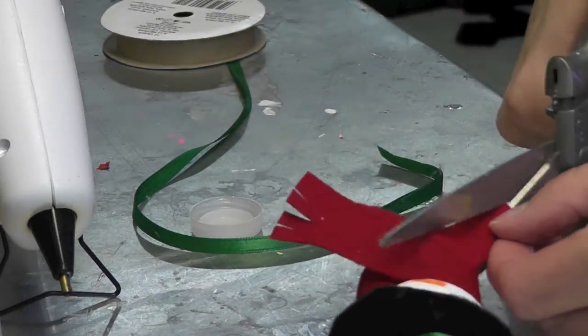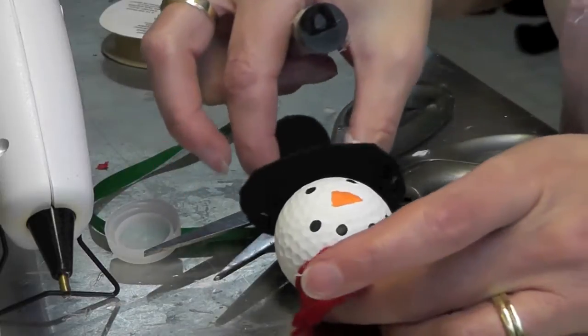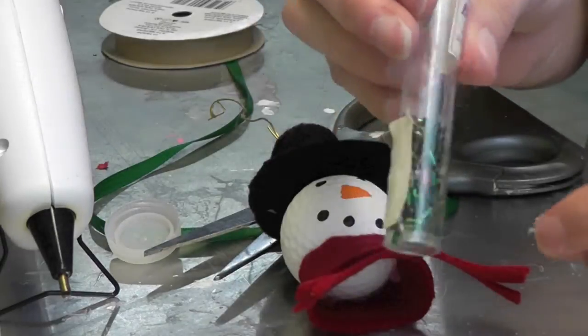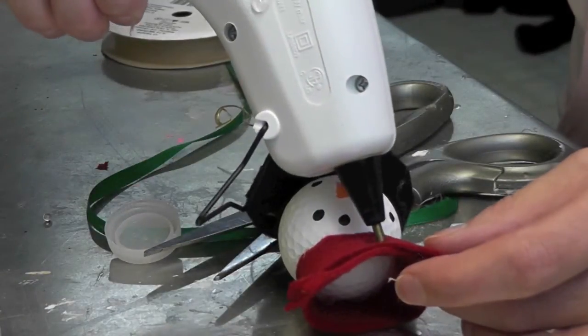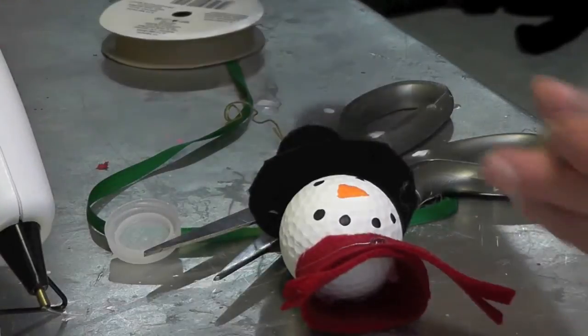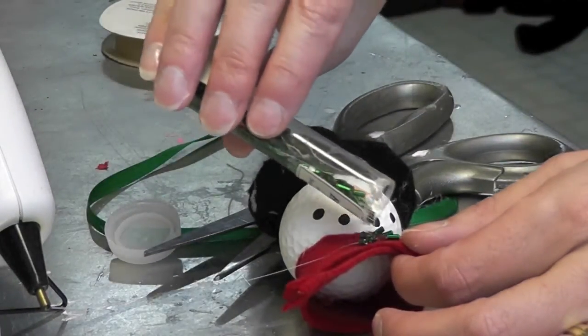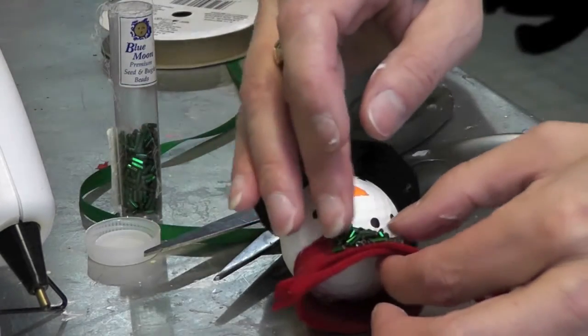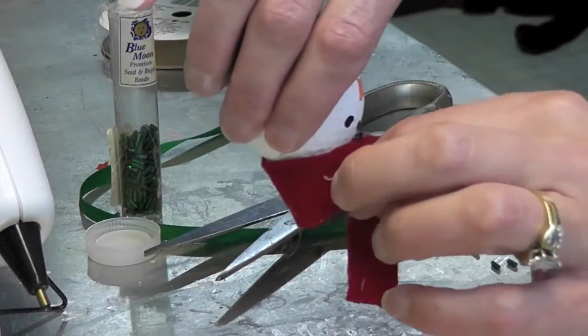Okay, so I have that and I'll do the same on this end. This is how far we've gotten and this is a great time to embellish a little bit. You can do with glitter. I'm going to use some shiny sparkly beads that I have and I'm going to put a blob of hot glue right there on his scarf. And because the scarf is red, I'm going to use some green, press it in there, and then I'll shake any excess off.